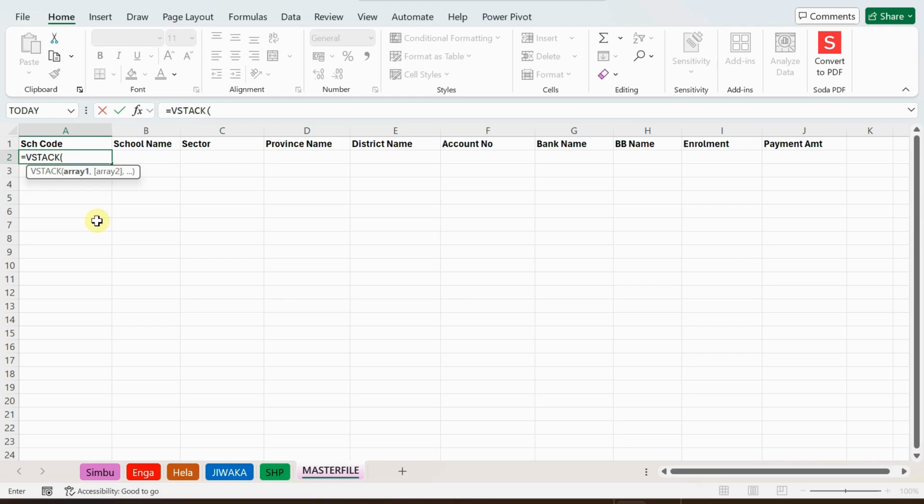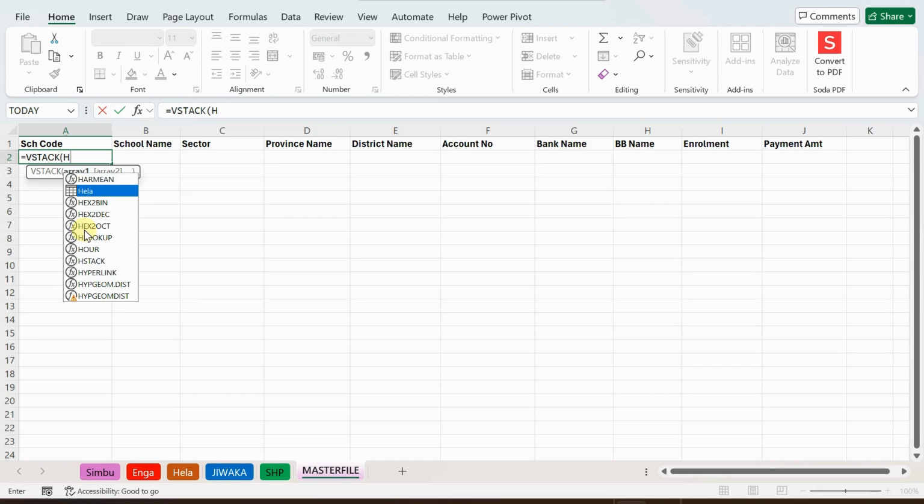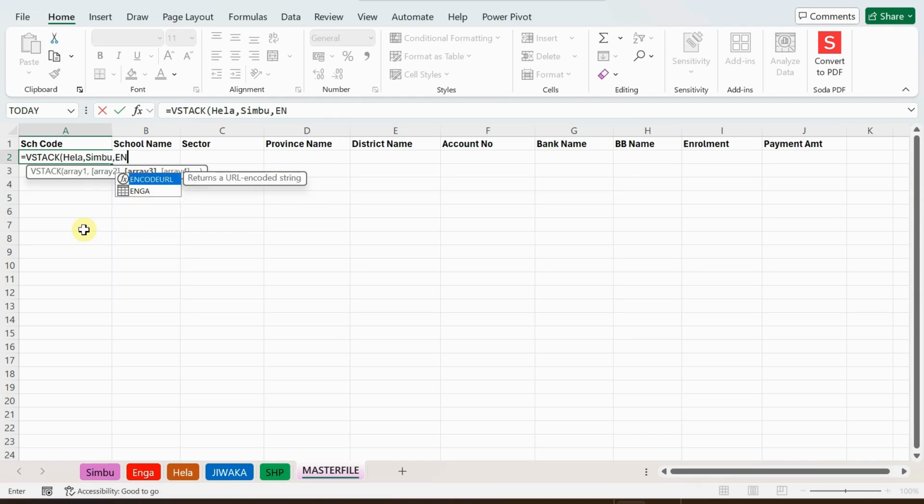Since I've already named my tables, I'm just going to look for them. First is Ella, so Ella is already in. Next I'm looking for Simbu, so I'll type in Simbu. There it is. Then I'll put a comma. Next I'm going to look for Enga, so I can see my table coming up.